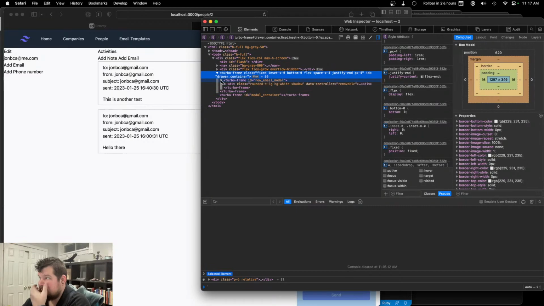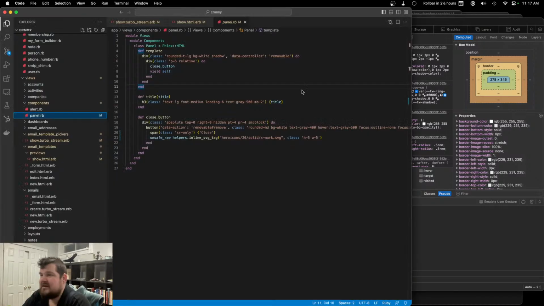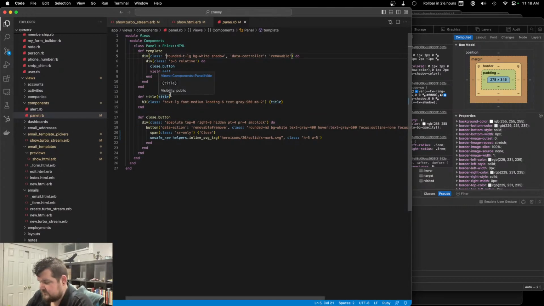So what I want to actually be doing, so that's not actually doing much of anything. So in here, I want this to be width full. But I probably want to put a max width. I don't know.